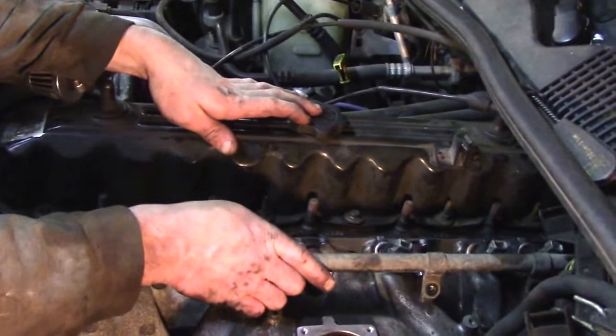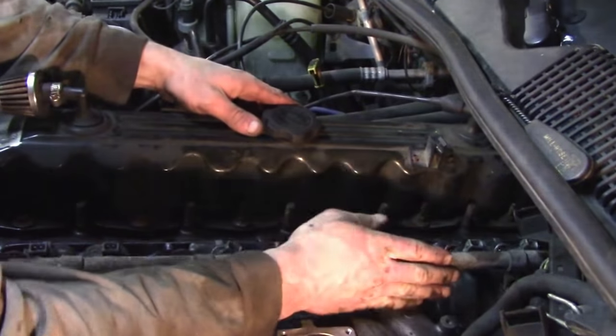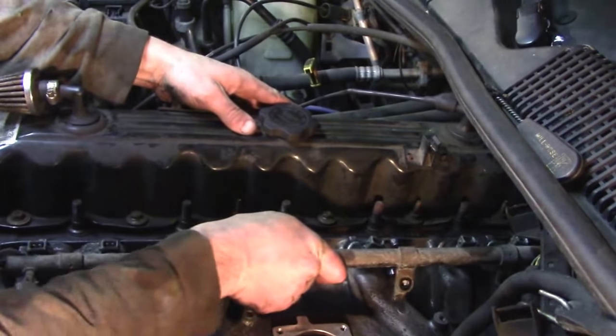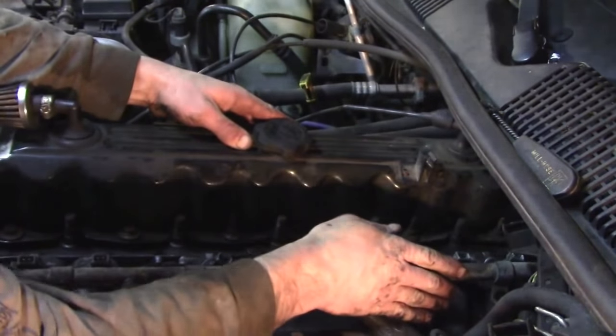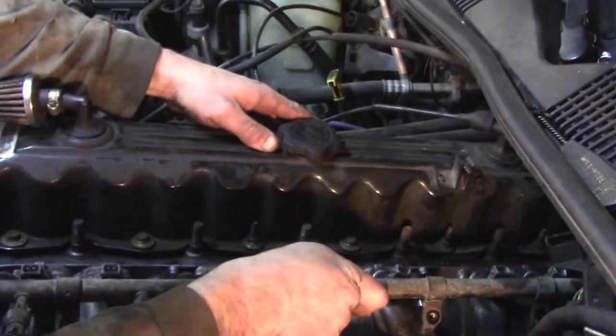Now remember, these are the original injectors and original fuel rail going into this '99 and up intake. That's pretty much it. And there you are, it's in, we're gonna bolt her down.